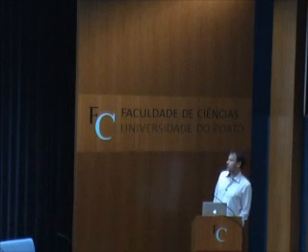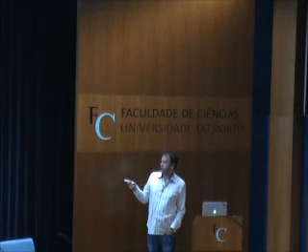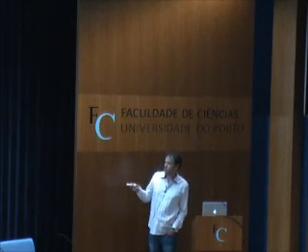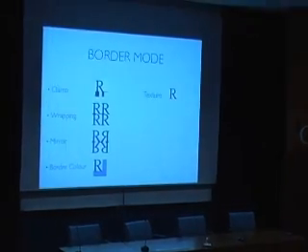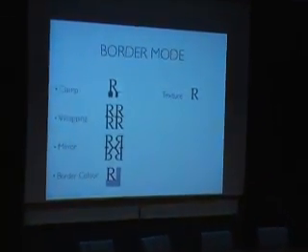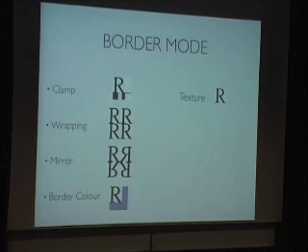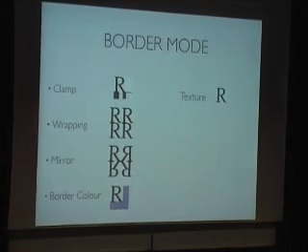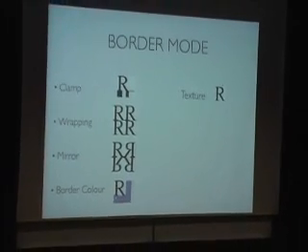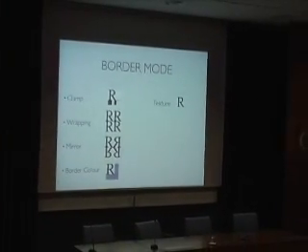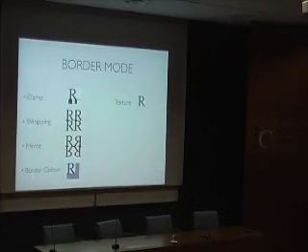Border mode is also fairly easy to understand. We have clamp, where the last row of pixels at the edge of the texture is repeated forever after. So if your texture coordinates go beyond 0 to 1, you will get the last pixel repeated. Wrapping will start repeating, so this is 0 to 1, this is 1 to 2, and it goes on. Mirror is the same, except that it flips the image. Border color is interesting for testing often. It allows you to specify a color to use if you go out of the range of your texture, so it's fairly easy to detect visually that something has gone wrong.